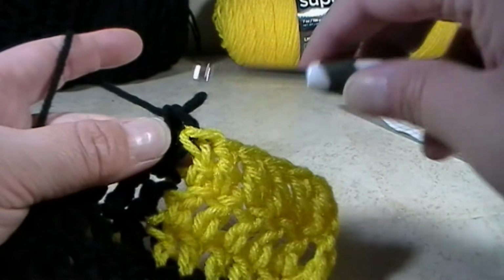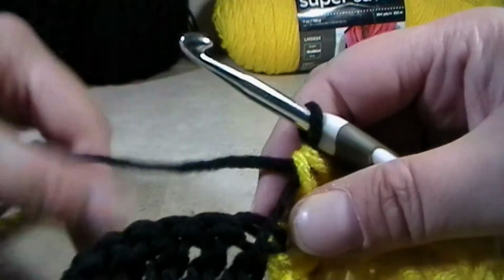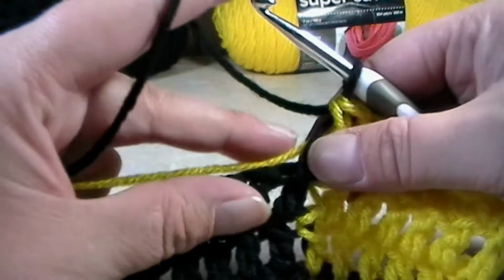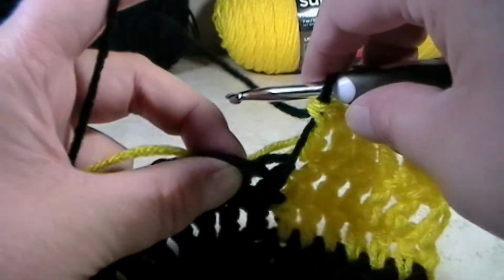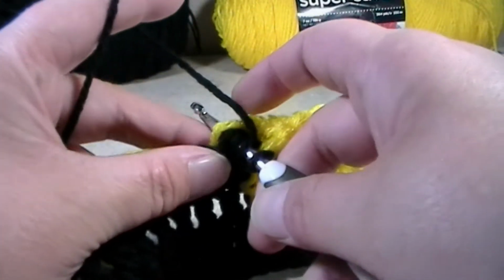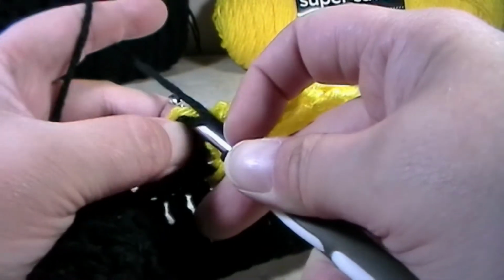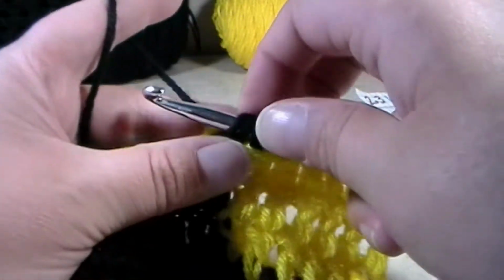So we are actually going to undo this black double crochet, grab that yellow stitch right here and put it right on the top of your work like this. Yarn over, pick up the fake stitch, pick up the black and the yellow on top of the black. Hold those 2 stitches down and all these stitches up, grab your working yarn and pull through.